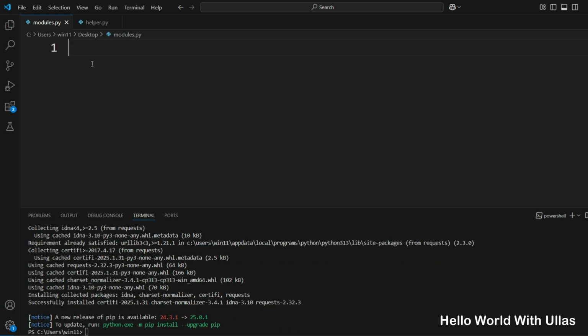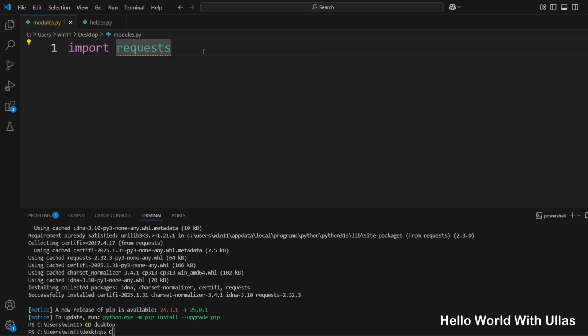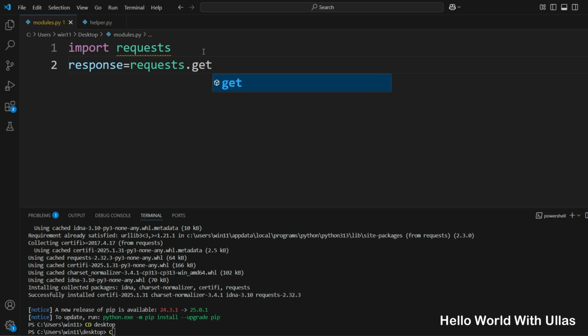Now we can just import requests, and for the response, we can write requests.get. Get is a function defined inside requests.